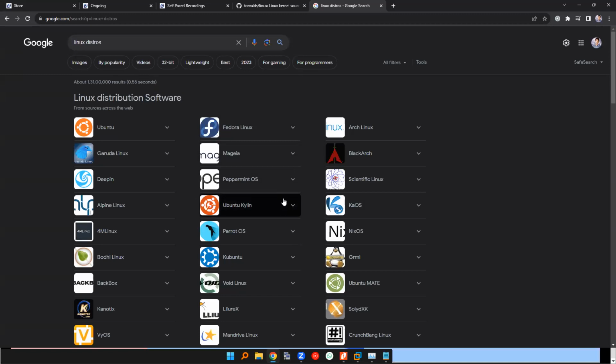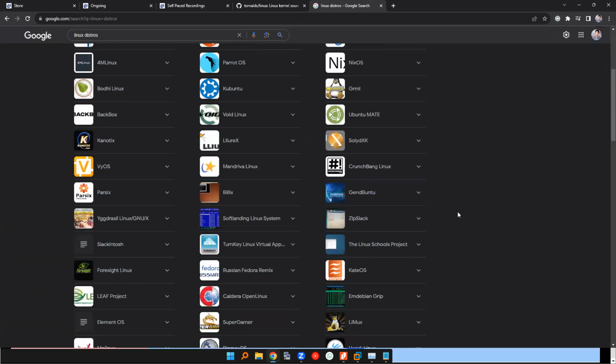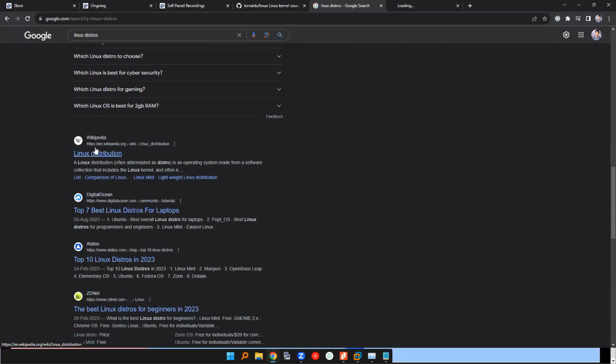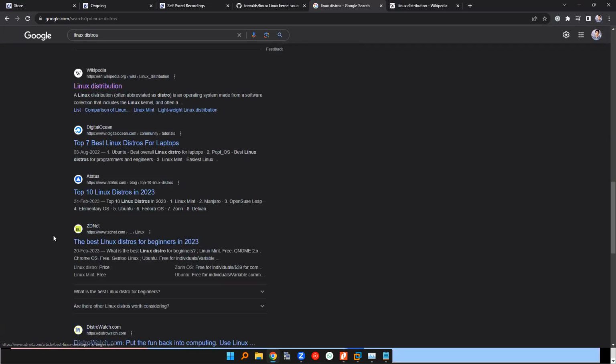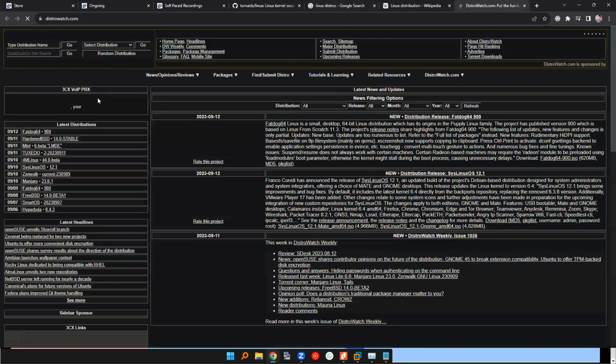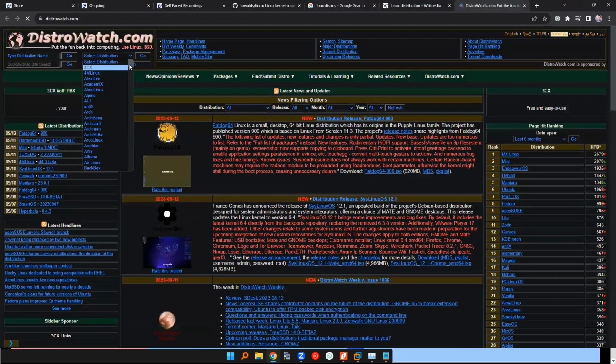It's been a go-to one, since it is almost similar to Windows, right? There are a lot of operating systems, and on DistroWatch you can see how many versions of Linux there are. There are around 950 Linux distros, and you can create your own as well.